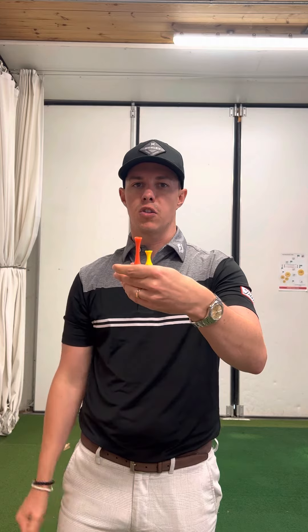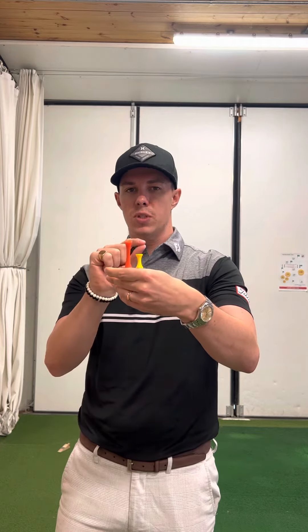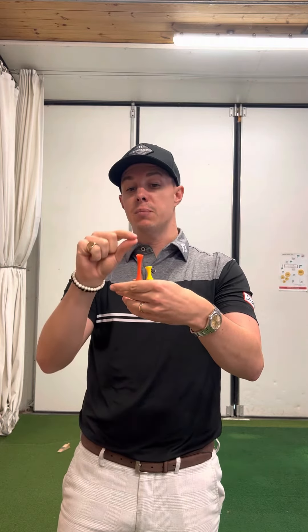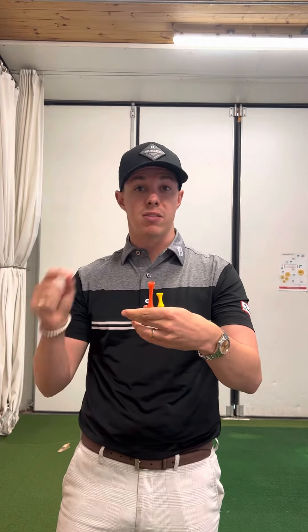You often find a lot of people using the small tee, and they're going to have quite a downward strike on the golf ball with the driver. What they find is if they tee the ball up really high, they tend to hit it off the crown — the ball pops straight up into the air and doesn't get anywhere near the distance they're looking for. So they tee it nice and low, and that helps them to mask the issue a little bit.